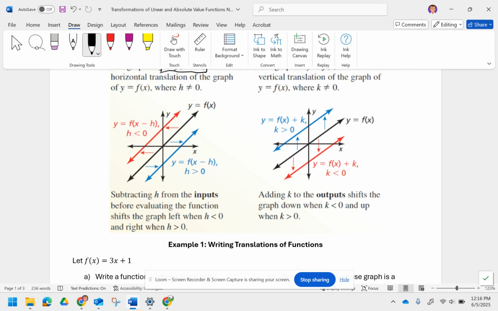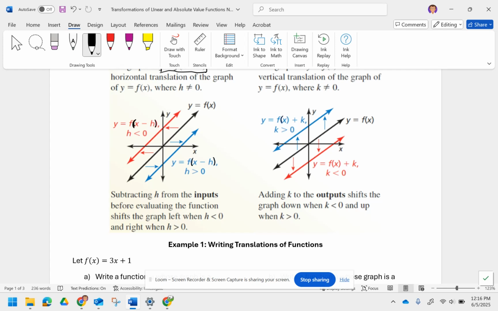That's a bit wordy right now. We're going to see what that looks like a little bit later on, but just know that, and I think the key thing to pay attention to here is the way that the transformation h, that h is inside, is a number that we've added or subtracted to x inside of the function. It is part of the change in the input of the function.